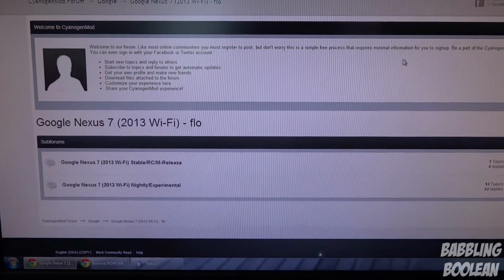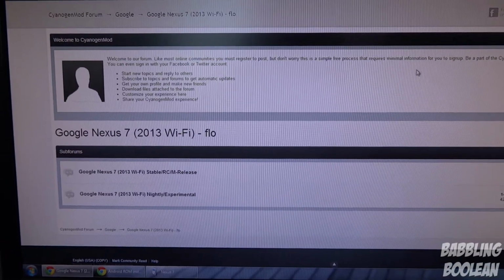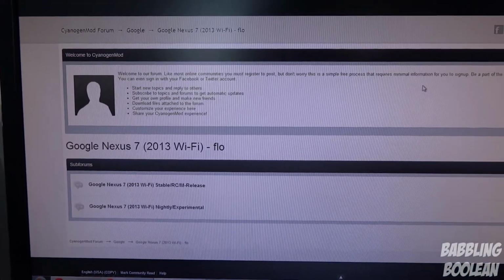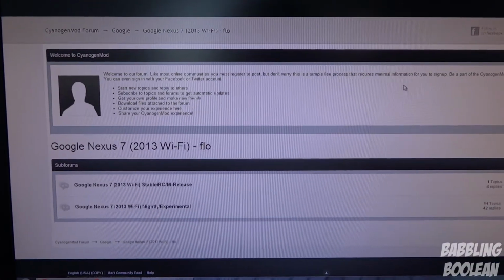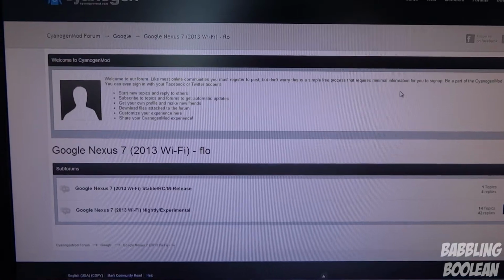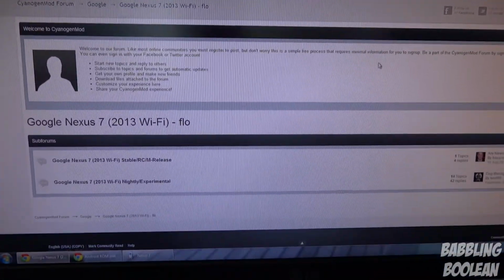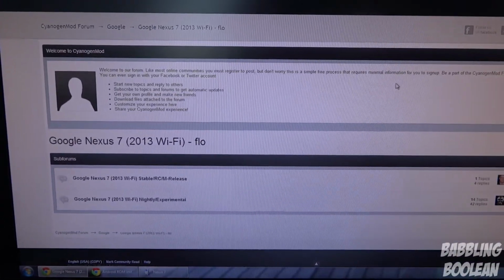Be sure to back up any apps and data. Pictures and music should be okay, but you should back them up just in case. Your apps and the data involved with the apps will be deleted no matter what. So if you want to know how to back those up, I'll include a video in the description below in which I show you how to get that done. Just simply follow the instructions in that video and you can back up all your apps and all that other good stuff.